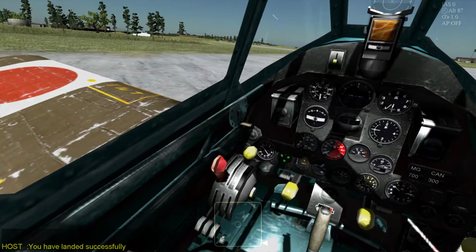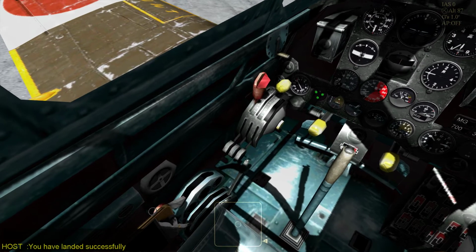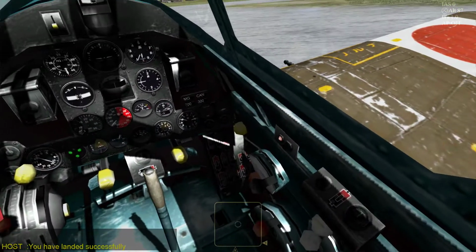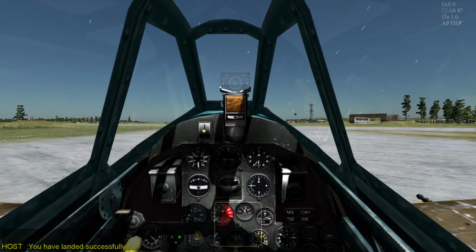Look around the canopy, or at the cockpit. Again, you know, it's pretty primitive looking compared to modern standards, but we got a prop and a throttle over there. We got a rudder bar. We got a control stick. And let's go for a flight.